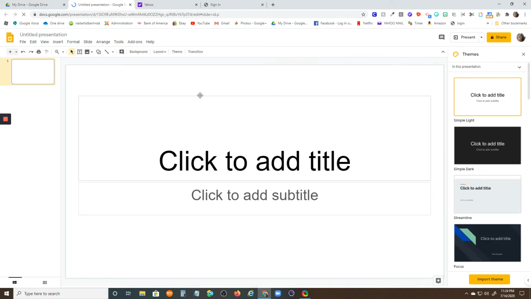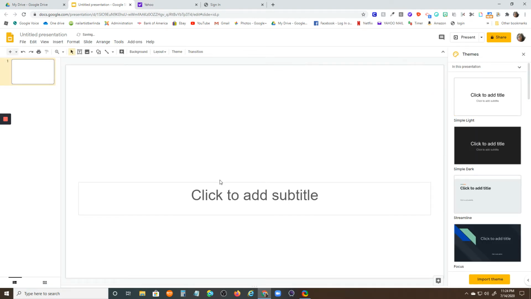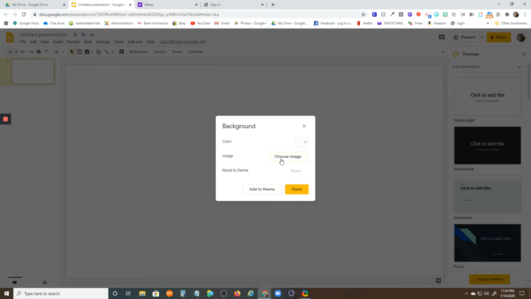I'm going to delete the title and delete the subtitle because I want to make my background the Facebook picture, so that when you click on it, nothing can be clicked on and moved around unless I want it to. So I'm going to click on the word background, choose an image. I'm going to go to my folder where the image is at, upload it, click on browse.